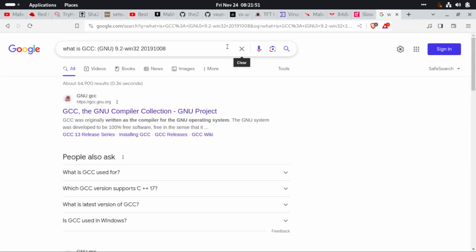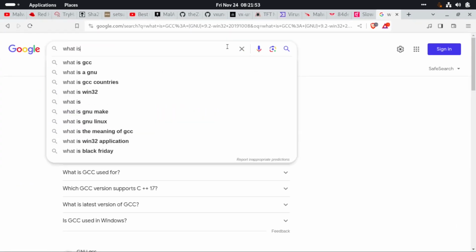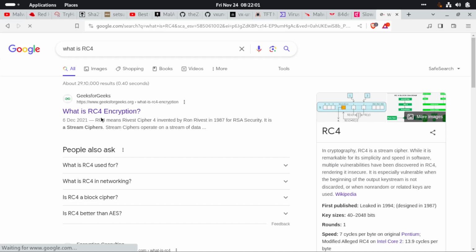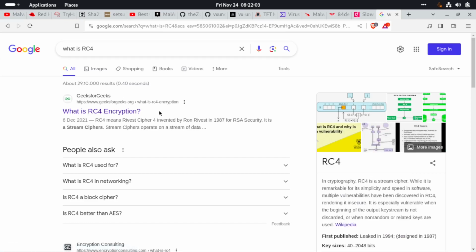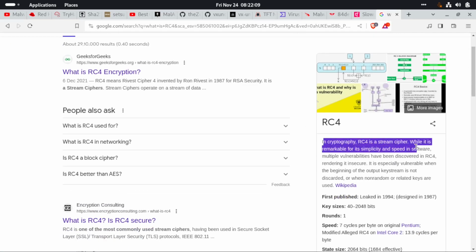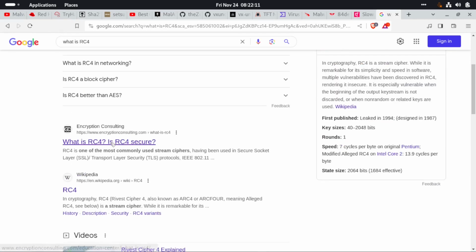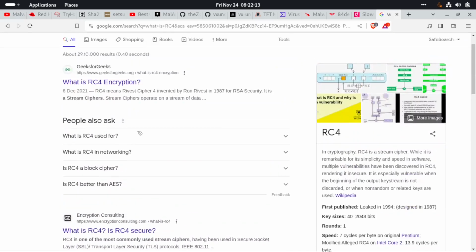If you don't know what RC4 is, let's just check it. It's just encryption for a file, whatever data you want to encrypt, you can use the RC4 encryption method. So the hacker is trying to use that RC4.